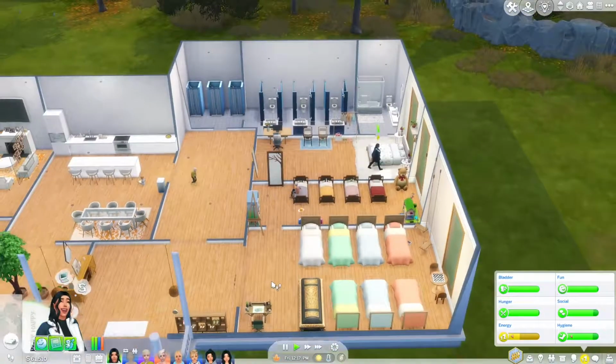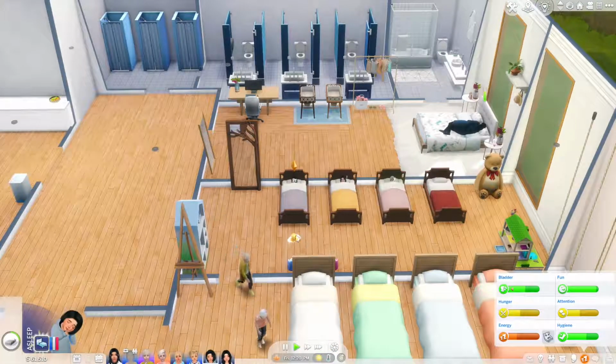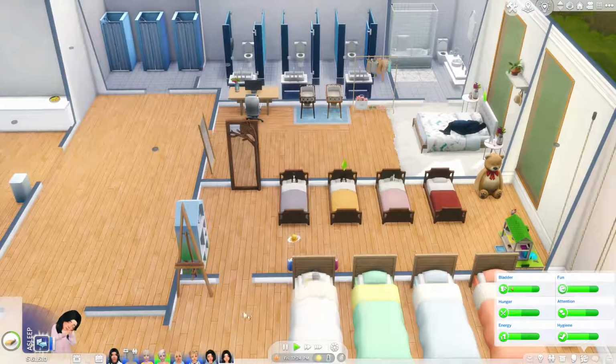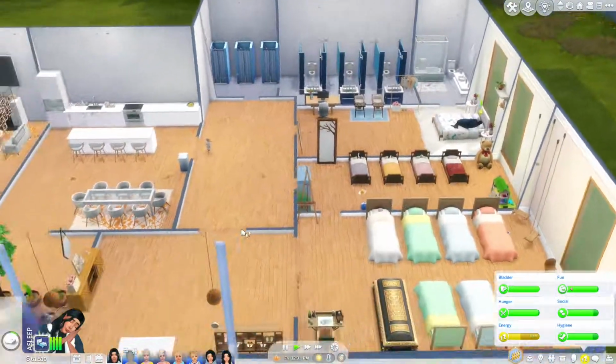I think everyone's gonna take a short little nap, but I feel like some people are getting definitely hungry. So you guys can grab that. How many is in here? There's 6 left. Okay, you're probably gonna get hungry too, so take that. Zero, you finished eating. You're gonna probably get hungry, so you can grab that. And then you guys are fine. Maya is sleeping. Okay, so everyone's gonna take a little nap for now.